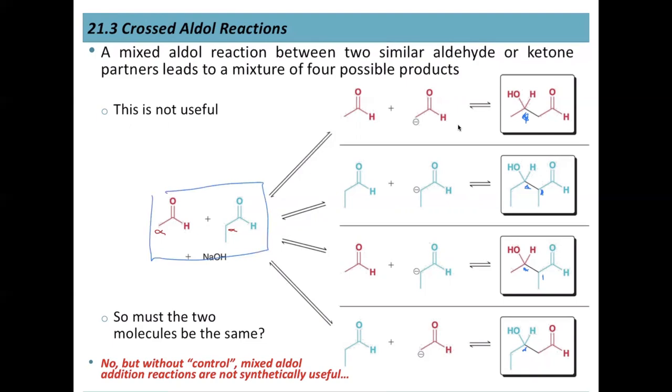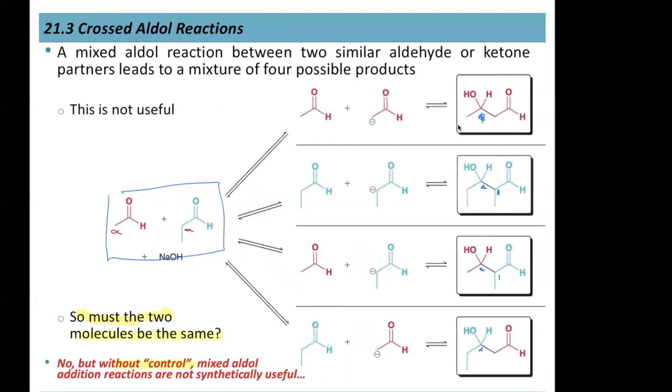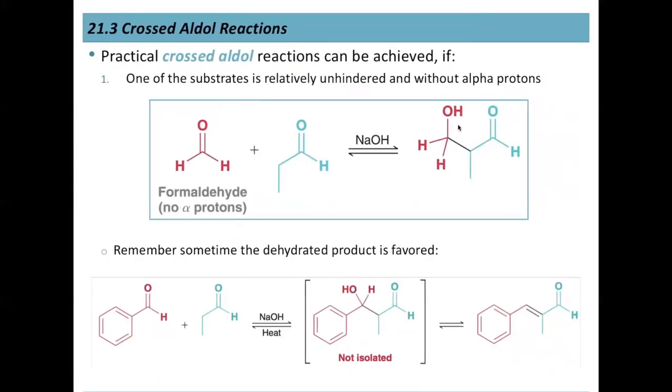So this is a very poor way to run reactions. So must the 2 molecules be the same? And the answer is no. They don't have to be the same molecule, but if we want to do these crossed aldol reactions, we have to have some way to control them. Otherwise, it's not synthetically useful and we get a lot of different products.